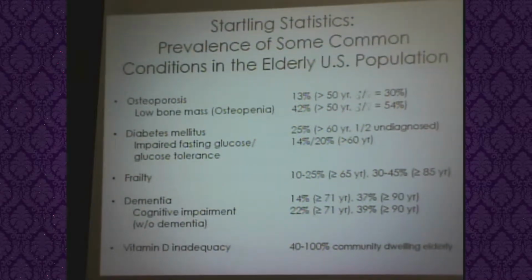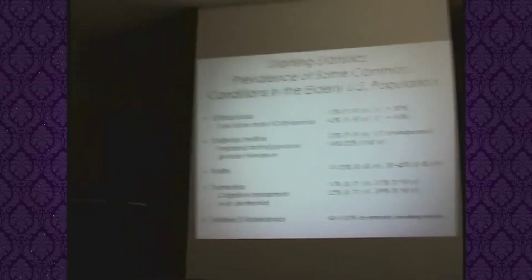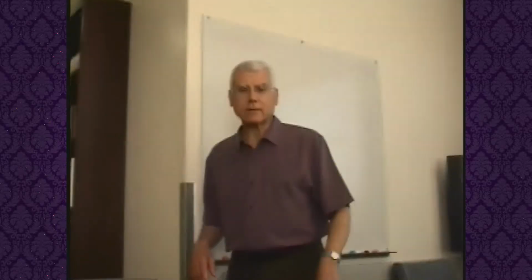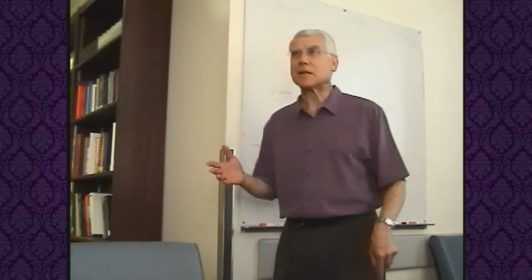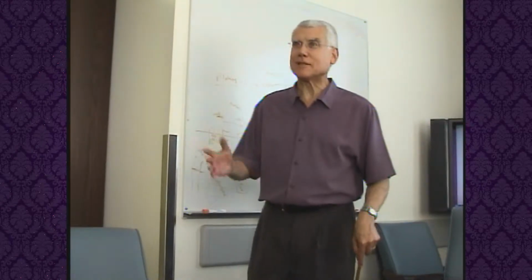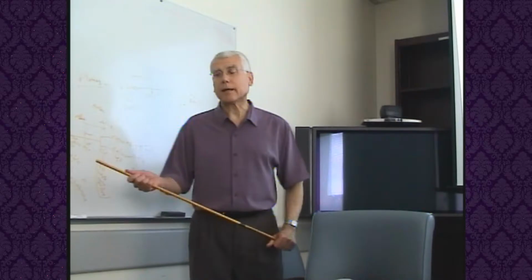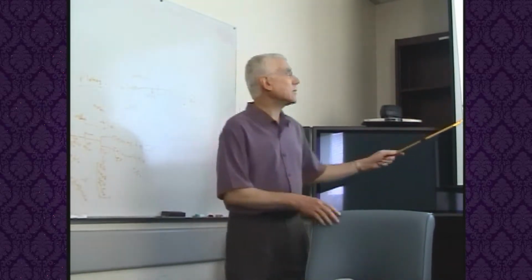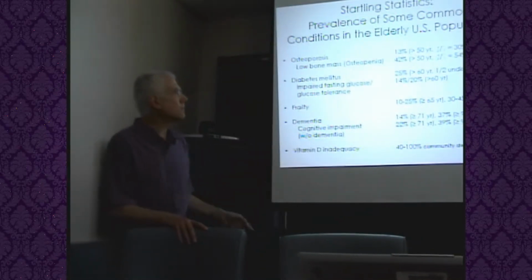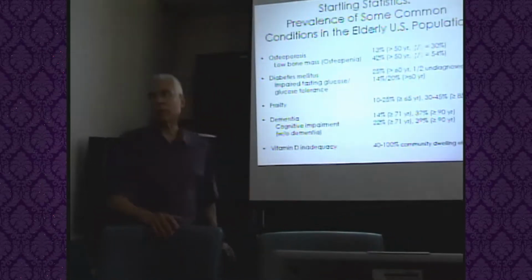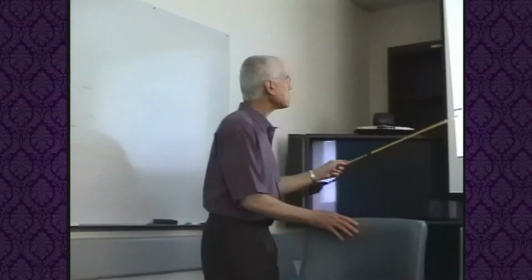Frailty is a condition that is sort of like what the U.S. Supreme Court enunciated many years ago as to pornography. It's something that you may not be able to define, but you know it when you see it. And it's becoming a well-defined entity, largely because it is so prevalent. It's a little hard to get prevalence figures, but it's estimated that up to a quarter of people over 65 and up to almost half over 85. And I'll talk a little bit about definitions of frailty in a few minutes.